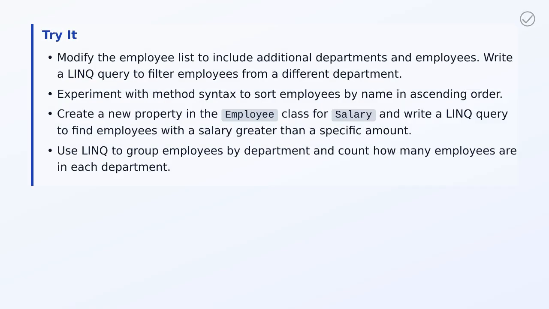Now put what you've learned into practice. First, modify the employee list to include additional departments and employees. Write a LINQ query to filter employees from a different department. Also, experiment with method syntax to sort employees by name in ascending order. Also, create a new property in the employee class for salary and write a LINQ query to find employees with a salary greater than a specific amount. Finally, use LINQ to group employees by department and count how many employees are in each department.